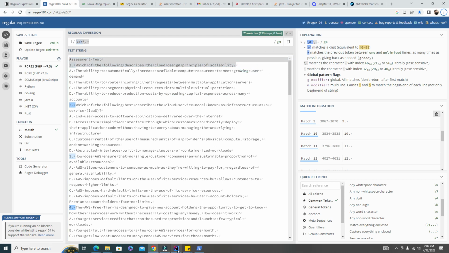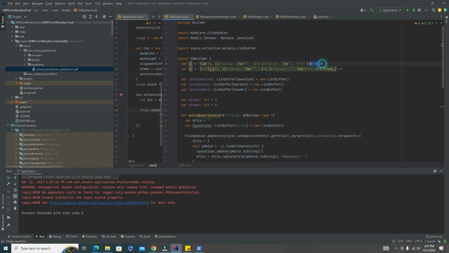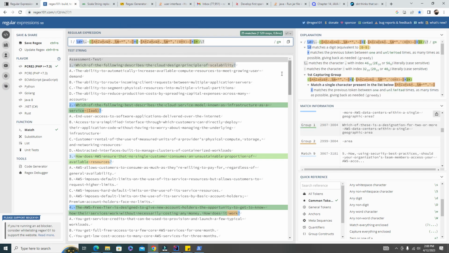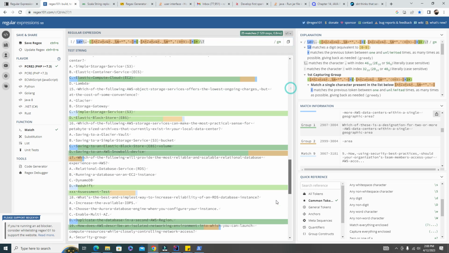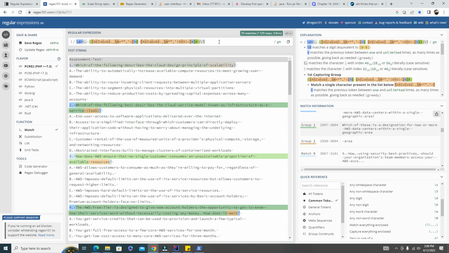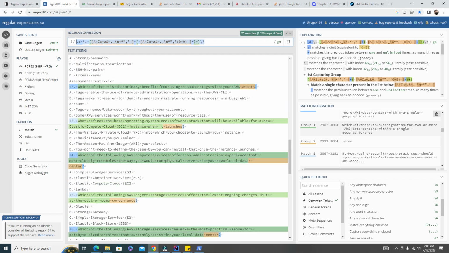And if you were to test my regex expression, this was the most challenging part. It almost took me a good 4 hours to complete this expression. Once I have this expression, you're going to see 25 match cases, which correlates to 25 answer choices, 25 questions. And you're going to see that it was successfully able to select the first line of text that queries the user for the question, basically. So using this expression, I was able to separate the PDF format.